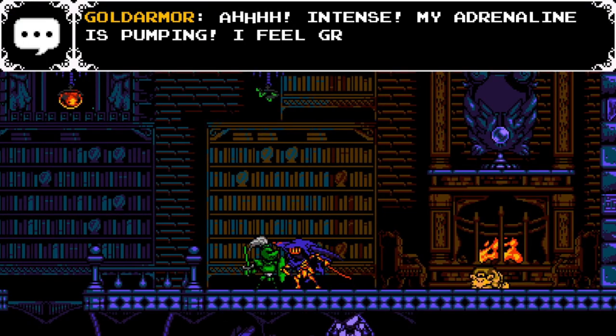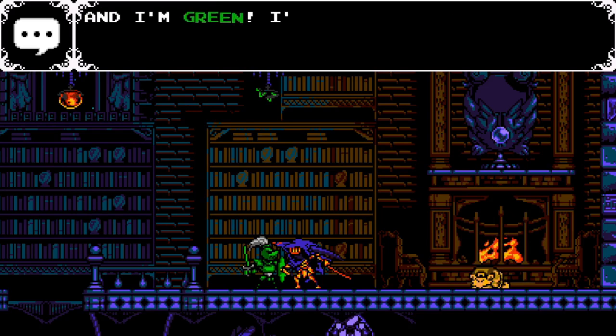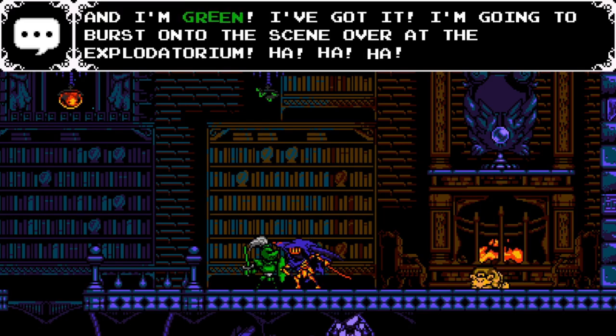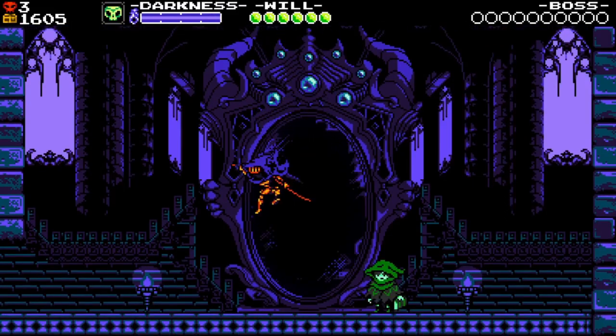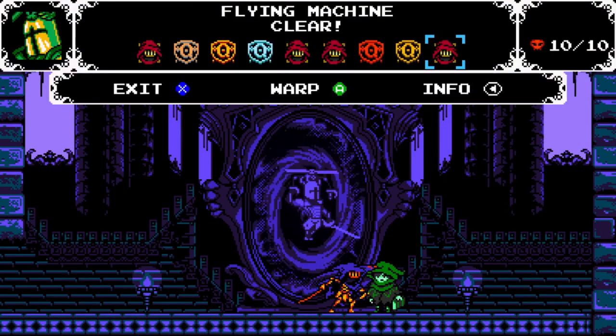Ah, intense! My adrenaline's pumping! I feel great! I feel like I could leap high into the air! And I'm green! I've got it! I'm gonna burst onto the scene over at the Explodatorium! You do that. Shall I prepare the magical mirror for my departure?